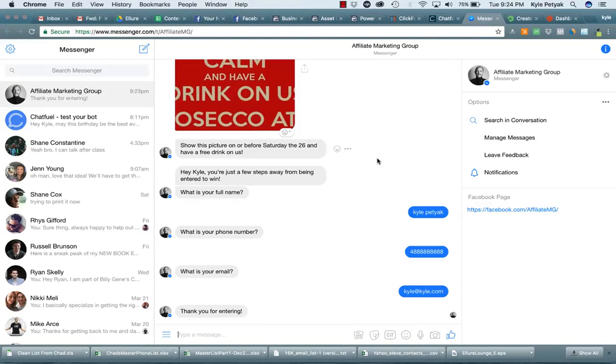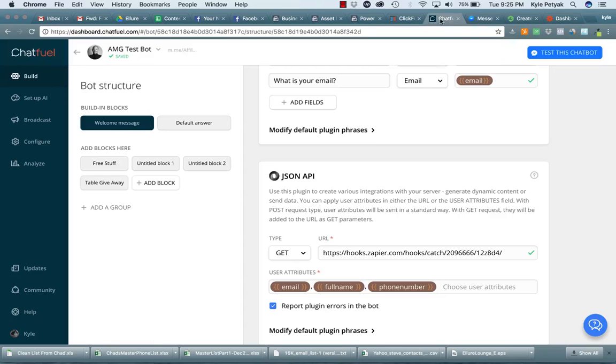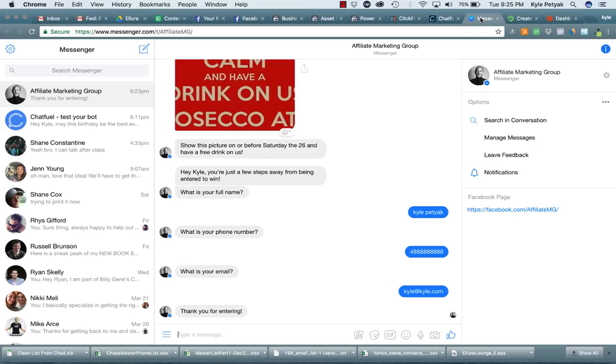This is a way that you can utilize ChatFuel and Zapier to collect contact data directly in the Messenger app. No landing page, no canvas, nothing fancy, right here in Messenger to be able to collect name, email, phone number. Super simple. Can you imagine some businesses that might want to collect name, email, phone number? On top of it, because they've now interacted with your page through Messenger, you can send them a Messenger ad or a sponsored message.